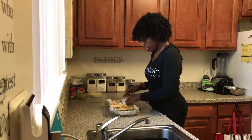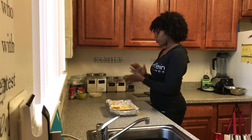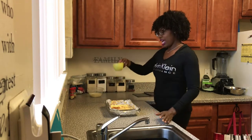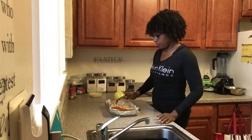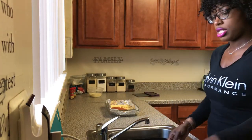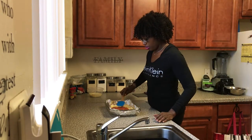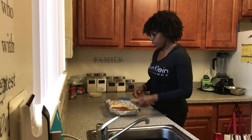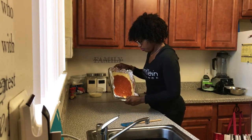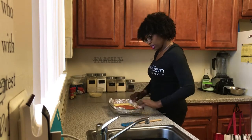And you know it's good because it's separating from the foil. So now what we need to do is add our tomato sauce. It says add your tomato sauce, and we're going to add our mozzarella, and we're going to put it back in the oven and let it cook for 10 minutes.